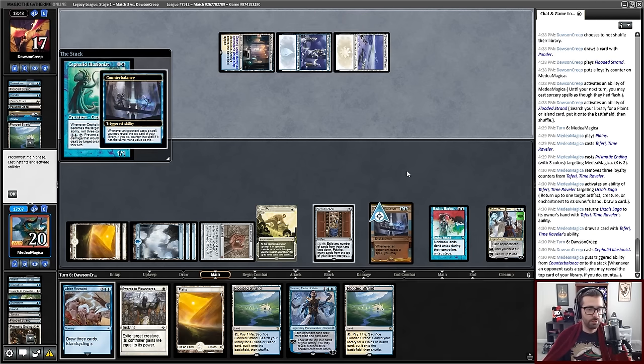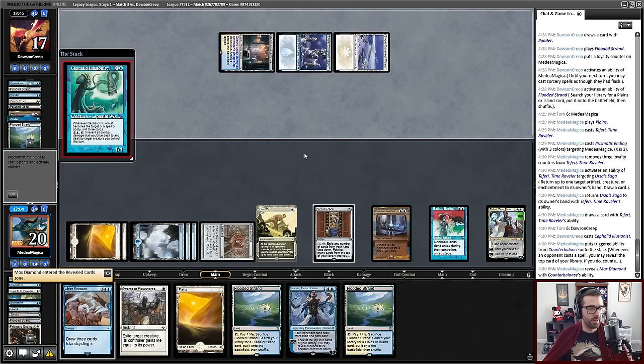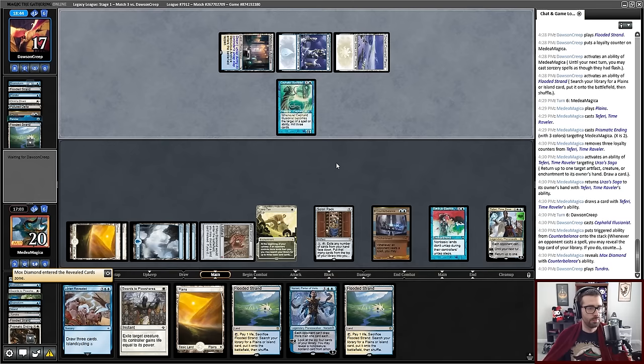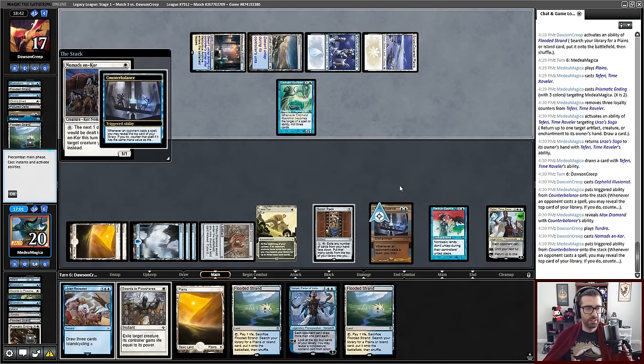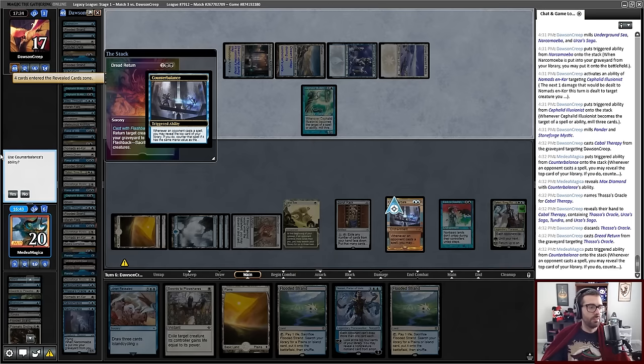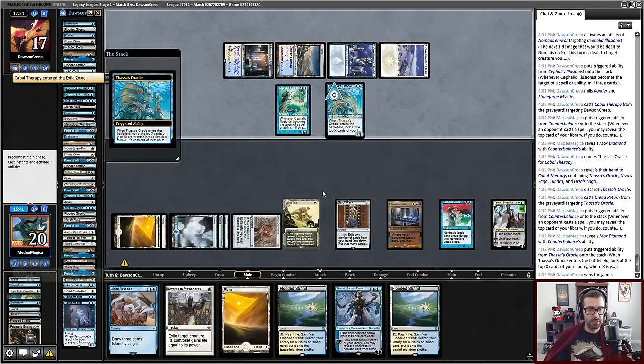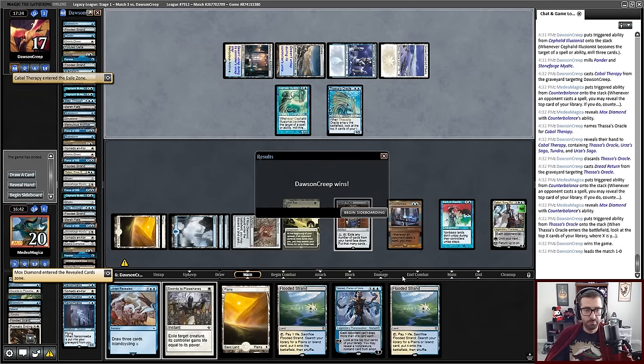That is a Cephalid Illusionist. I will Counterbalance trigger. I have a Mox Diamond. Sure. Yep, I am going to die through all of these permanents. Well, that sucks. Alright, a handful of clicks later, my opponent is casting a Dread Return on a Thassa's Oracle, and they win the game.